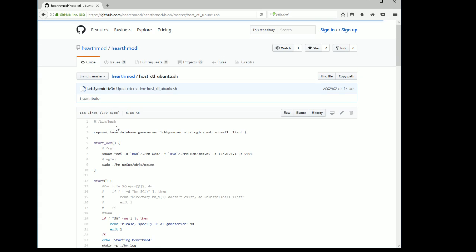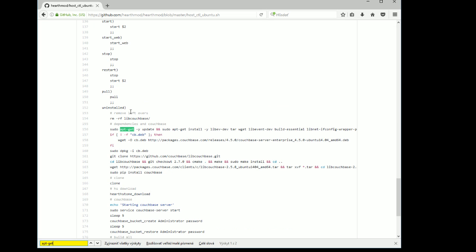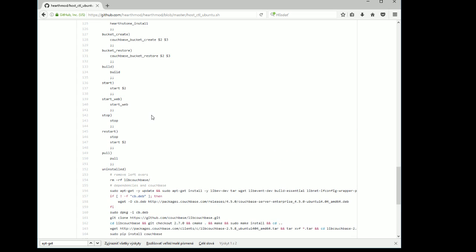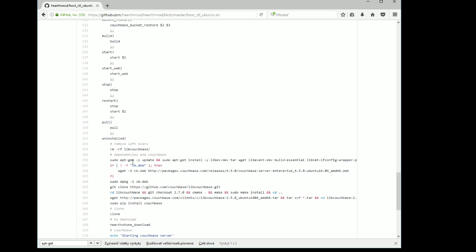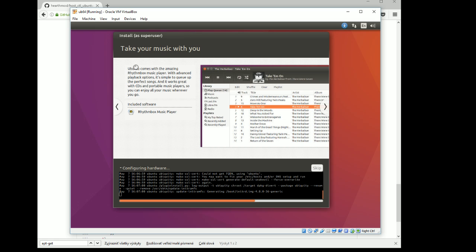You can identify it quite easily because if you look for apt-get, this apt-get is related to the two distributions I mentioned, and some other distributions use it as well, but I've only tested it on these two distributions. If you decide to port HearthMod to different distributions, that will be more than welcome and really appreciated. But for now, let's just stick with this.